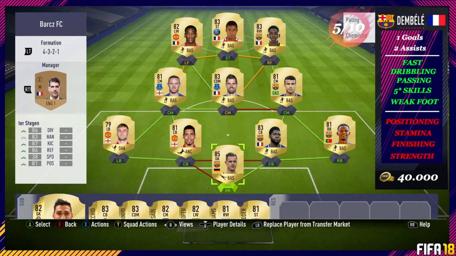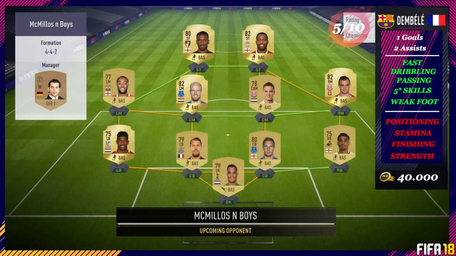Now, this is the team we are running into our games today. Obviously, the front three of Martial, Mbappe, and Dembele. The other two player reviews have been released already if you want to go have a look at those. The first team we come into has quite a weak team. I think it's right here. Yeah, so Defoe, Sturridge, and then quite a weak defence.